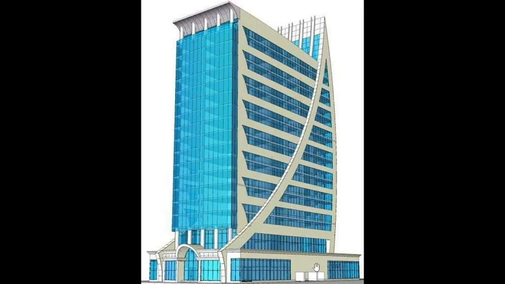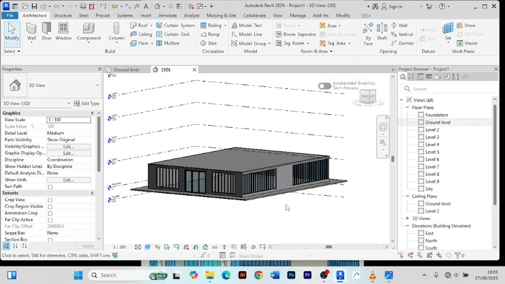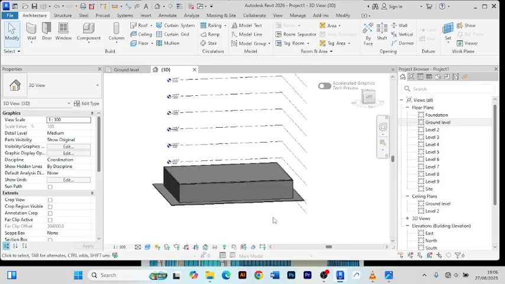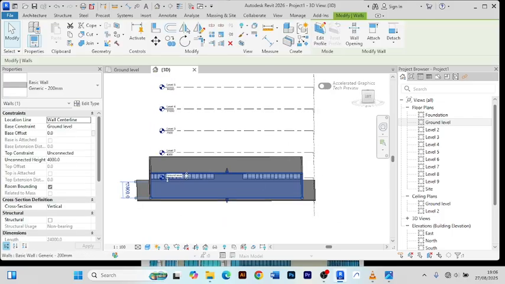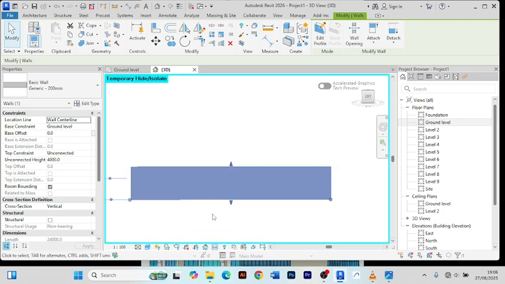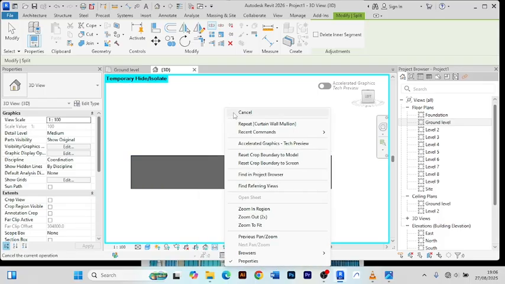So that will work for this side, and we assume the other side is the same as this. Now we are supposed to do the same for this side. I'm not going to create a lot of different styles. Let me just isolate this. This time I'll just split this around here and here. Then the rest I'll change to curtain wall.